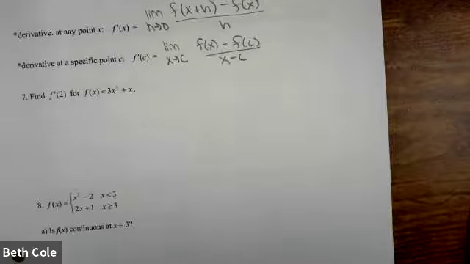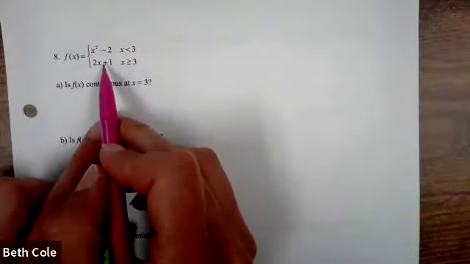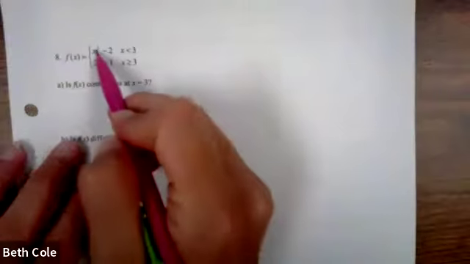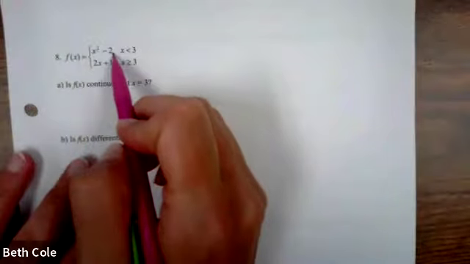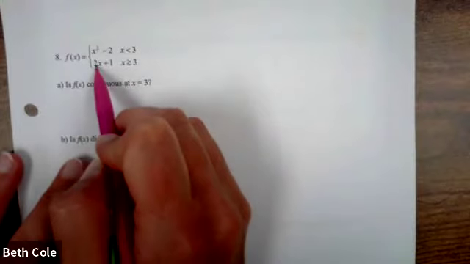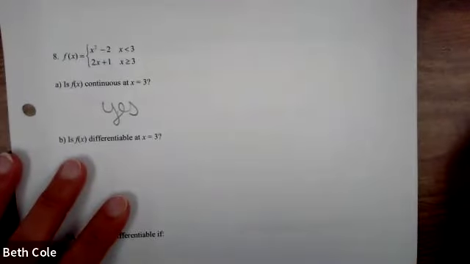Okay. So we're going to skip 7, hop down to the next one because we're going to do that again down here. Is this function continuous at 3? You would plug 3 into the first part, plug 3 into the second part, and see if they do what? Equal. They touch, if they meet up. 3 squared, 9 minus 2, 7. 3 times 2 is 6 plus 1, 7. Yes. Huzzah. They came out the same.